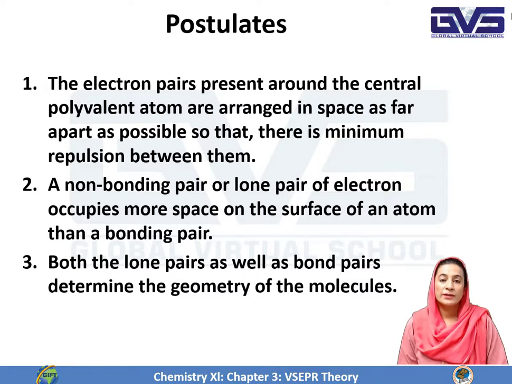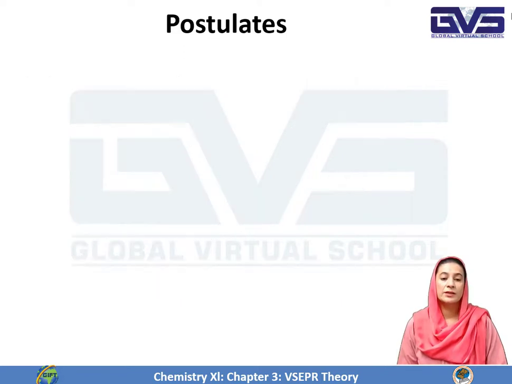The third postulate is that both lone pairs as well as bond pairs determine the geometry of the molecules. So geometry of the molecules does not depend on only one type, bond pair or lone pair, but it depends upon all types, whether they are bond pairs or lone pairs.